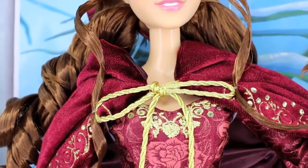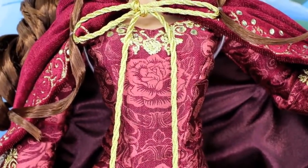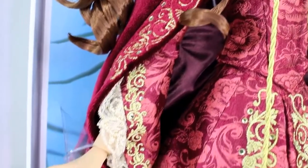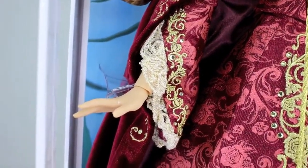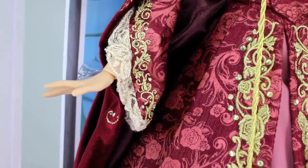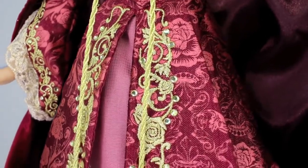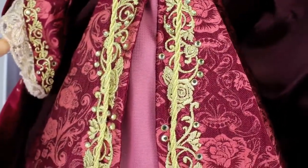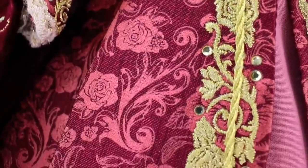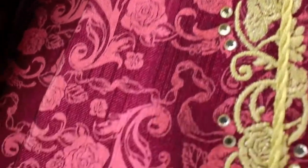Looking at her dress in a little bit more detail — we have this cape at the very top that's tied with this gold bow, and the bodice here with that beautiful rose centered right in the middle. All of this embroidery with the golden diamonds, and going down we can actually see more detail in that crochet. We can also see that she's articulated in the wrist and I'm sure she's articulated in the elbows, the knees, and the ankles too, but I'm not too sure. If you guys have unboxed this doll, let me know in the comment section. Let's just admire together — all the details on the dress and in the cape and then on this embroidery. I love that we can bring it up close and you guys can see all this beautiful detail. That's amazing.